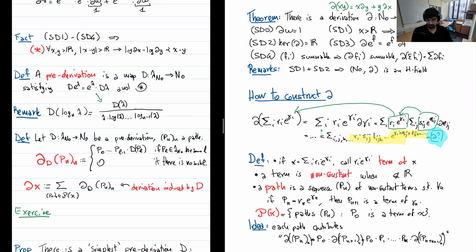Okay, and this definition is a claim already. There are two implicit claims. One is that this is a summable family, and the other is that this is a derivation. I'm going to leave as an exercise that this is a derivation, so that delta of x plus y is equal to delta of x plus delta of y, and that delta of e to the x is equal to e to the x times delta of x. This is enough already to show that the Leibniz rule holds.